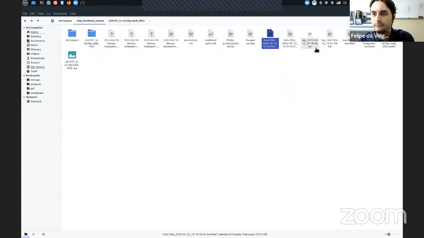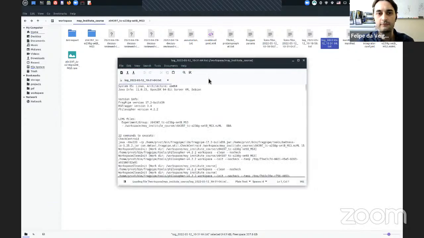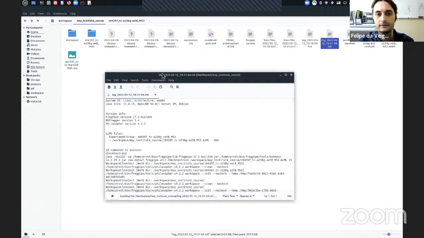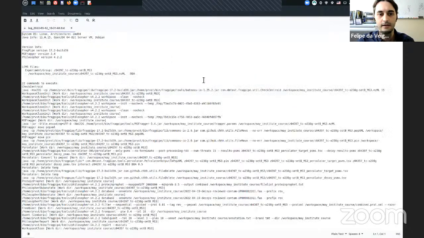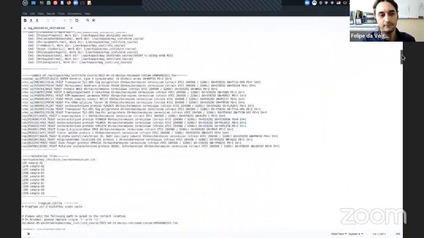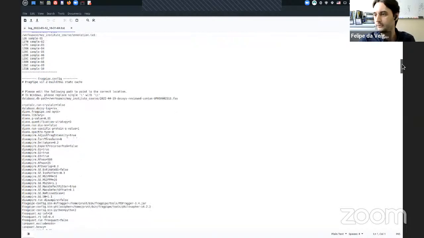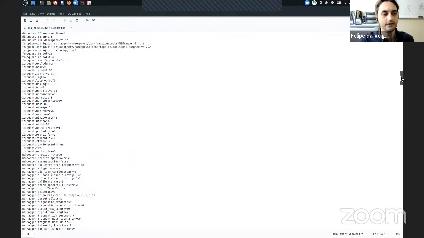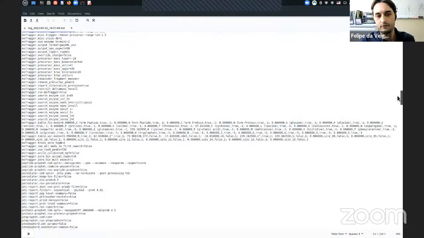One of the most important things that you can have here is the log file. It starts with log, and it basically contains the output from every single step and every single program executed by FragPipe. Here you can see all the parameters from all the tools.